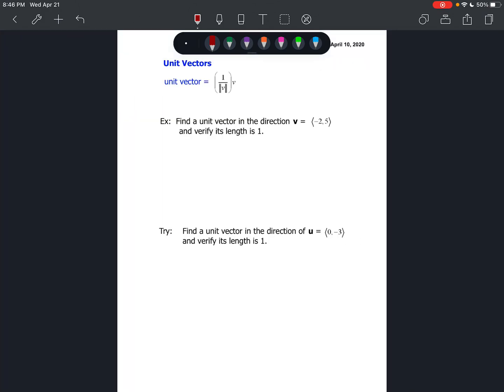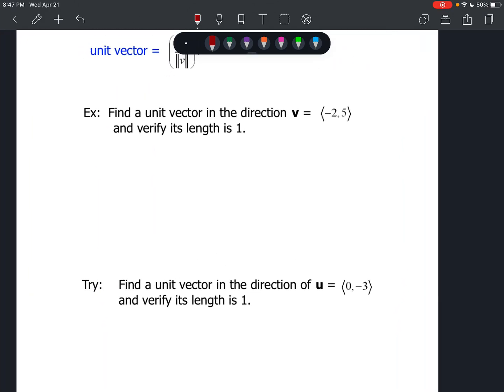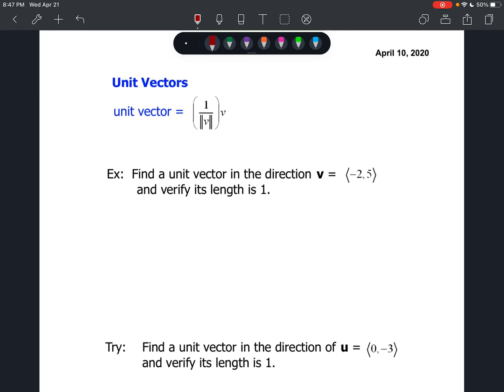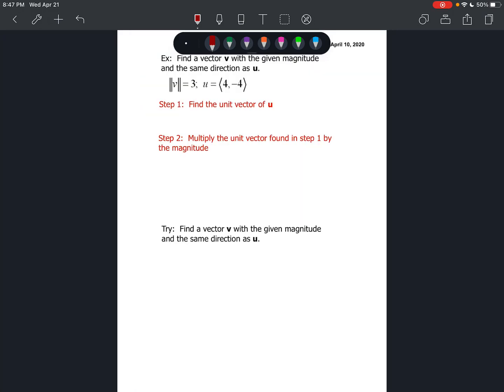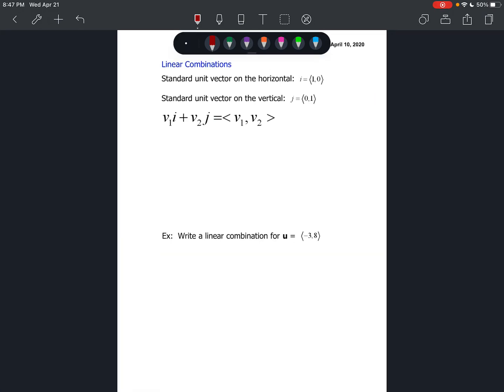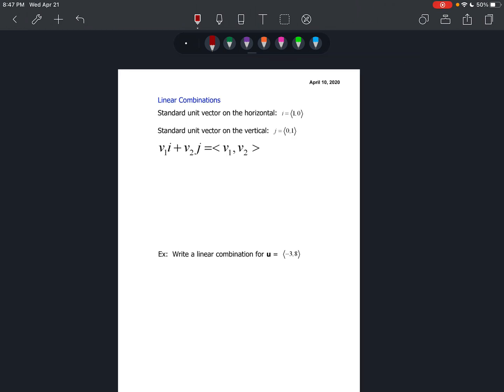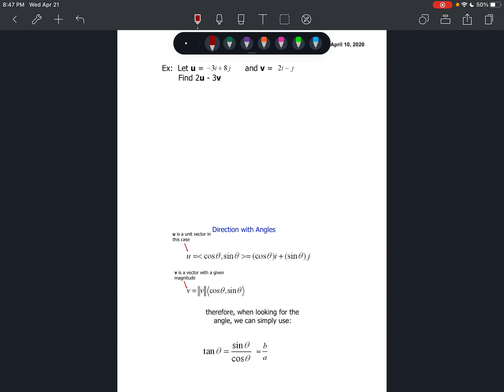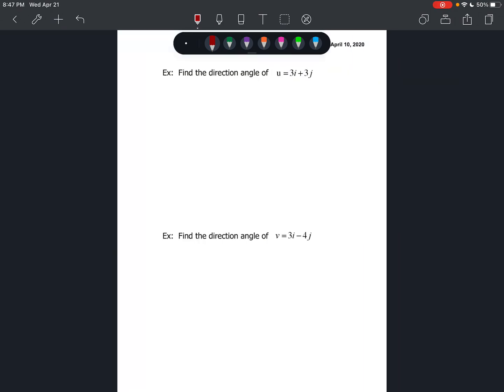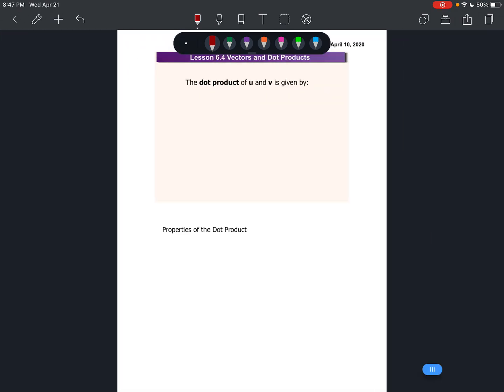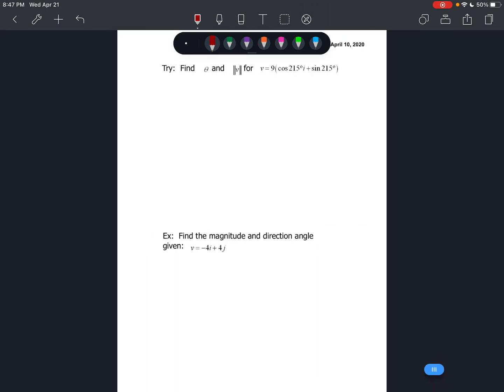Now in the next videos, we're going to really go into depth about how we work with vectors. So we'll be talking about unit vectors, finding direction. That's going to be very important right here. So we'll be finding direction, we'll be working with different forms, linear combinations. It's good stuff, all in preparation of being able to work with application problems.